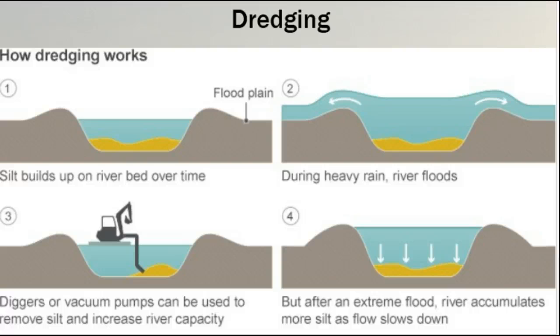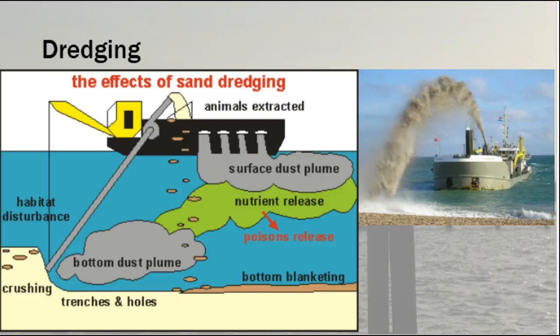So the first one we're going to talk about is dredging. And basically dredging is any time you remove sediment from the bottom of a river or pond or anything like that. So a lot of times dredgers are used behind dams to get rid of some of the extra sediment that builds up. Or they'll be used if you're building a bridge or a tunnel, or if a shipping channel is just getting too filled up with sediment and the ships can't get through anymore, they'll take some of that dirt out. And that'll help to be able to still use it as a deep channel like it used to be.